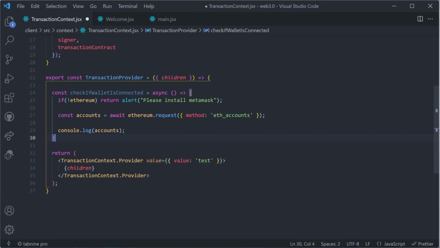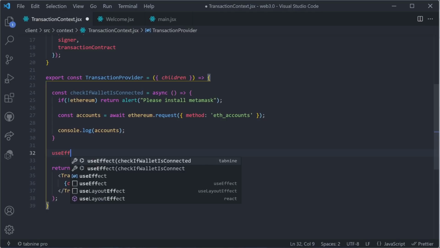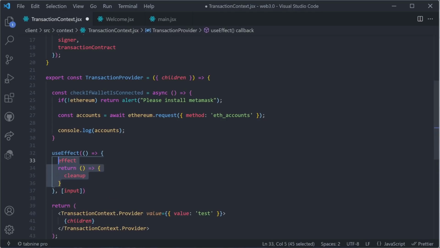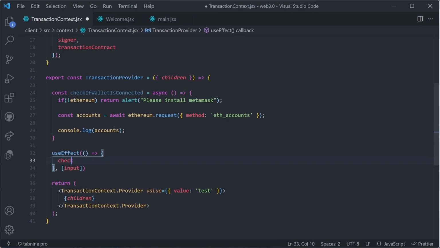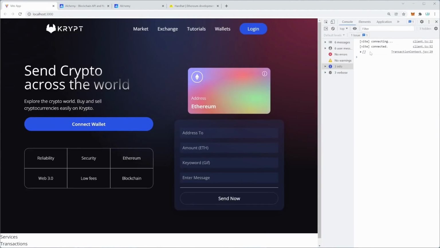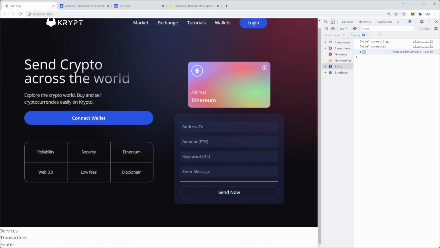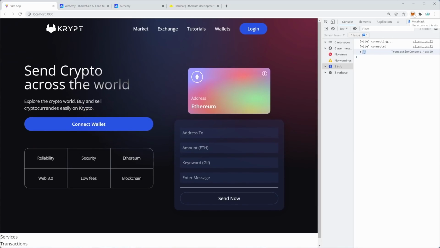Now we can console log that to see if we are indeed getting something. And of course, we also need a useEffect because we need to call this function. So I'm going to create a useEffect right here, and we're going to call checkIfWalletIsConnected right inside of there. And it's going to happen only at the start, only at the load of our application. Let's see if we indeed do get our accounts. I reloaded the page and we can see just an empty array, meaning there are no accounts. So it might be a good idea to create a functionality for our Connect Wallet button. That way, we'll be able to click this button and connect our localhost application to MetaMask.